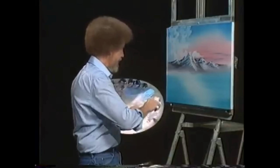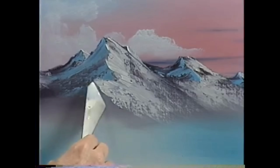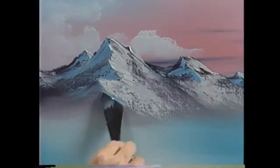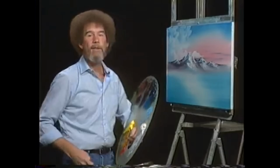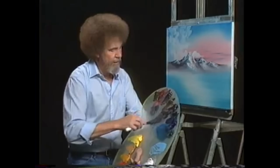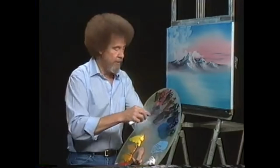Now sometimes it's fun to come back after you've done this and let's break that up. But now you can see a shadow through there. And little things like that will make your painting special. But you need to put a shadow back here. Every highlight needs its own shadow. And if you don't give it its own shadow, it just won't play with you. It'll go home. I hear over and over when people say they're having trouble, we always nearly trace it back to the fact that their paint is thin. And you really have to have a very firm paint to be able to paint wet on wet or layer on top of layers.